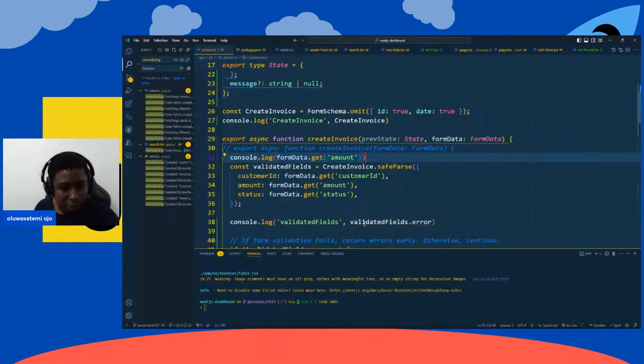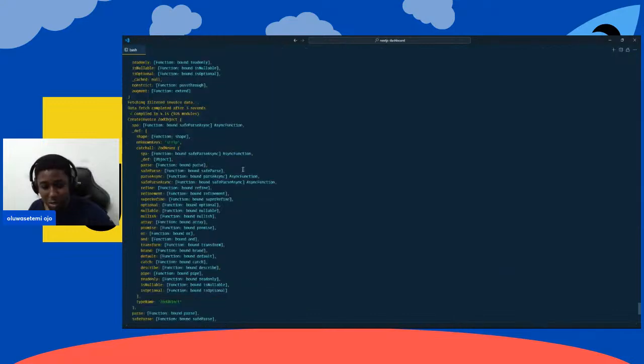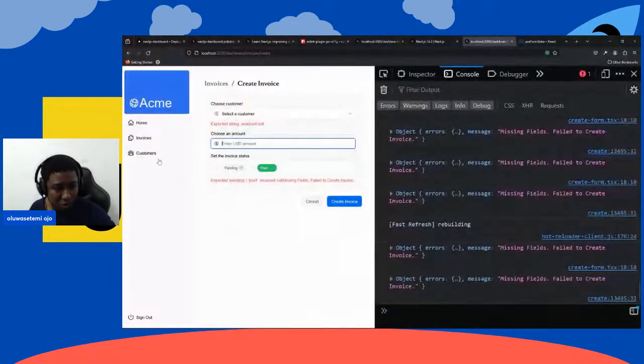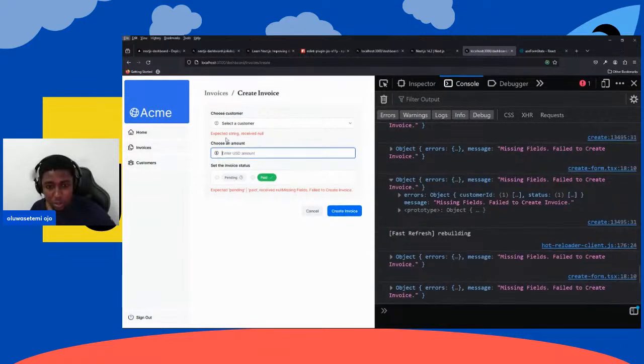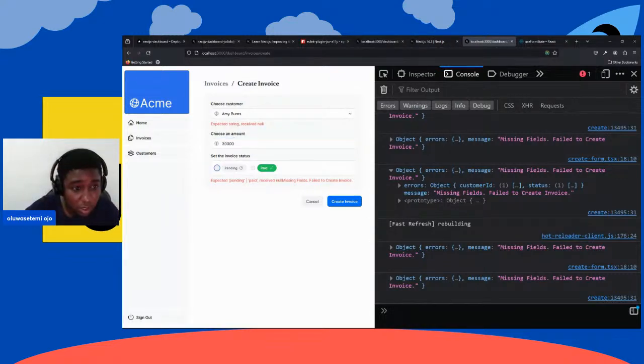Let's just comment out. I can comment out this. Yeah. So if we console.log, let's assume that I pass a full value, a working value, and I pass something like this to this.